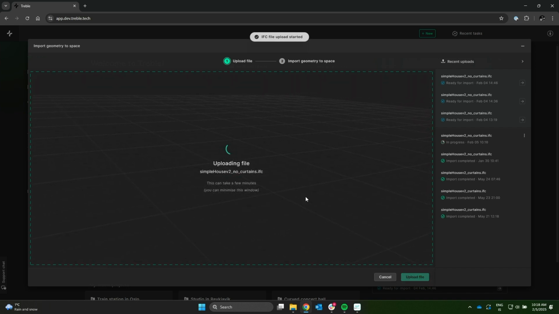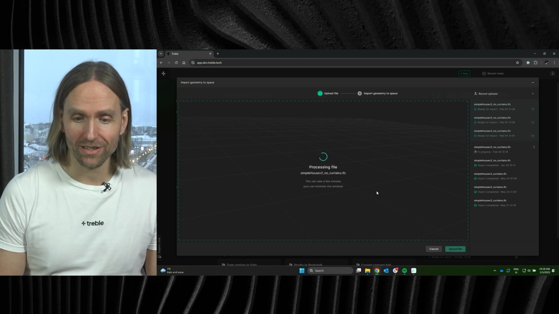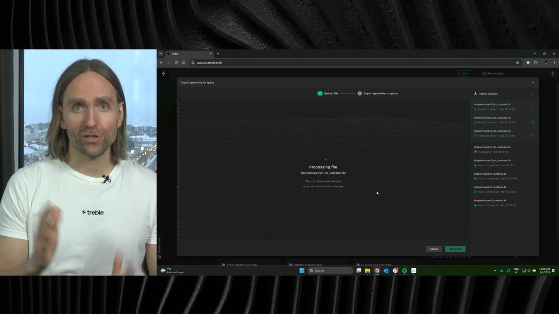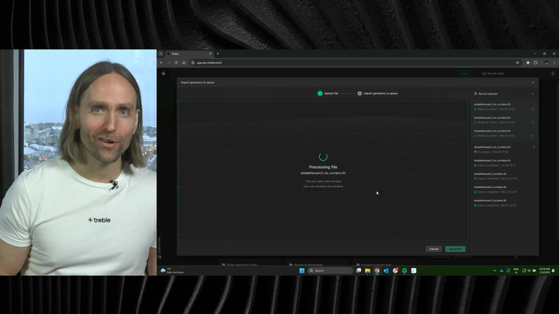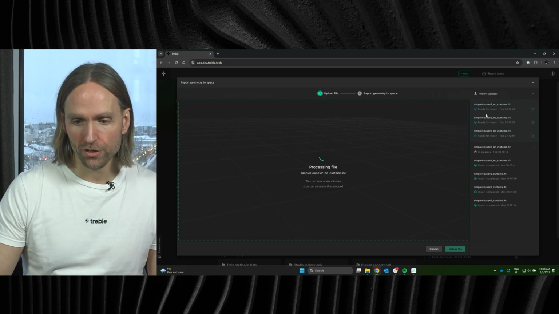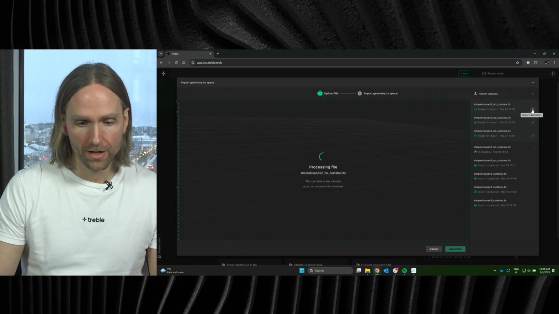Now this gets shipped to the cloud and the geometry algorithm takes over and starts splitting it up and simplifying it and so on. This step does take a couple of minutes because it's a very complex task that's happening under the hood. So just in order to save some time, I already started an upload a couple of minutes ago, so I can show you here once this is done.